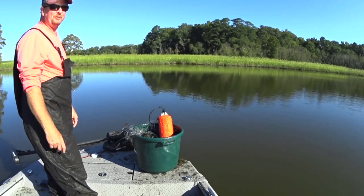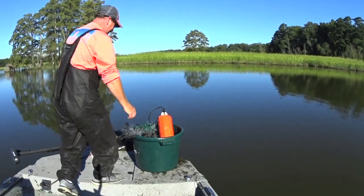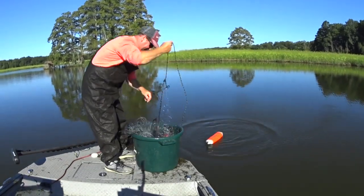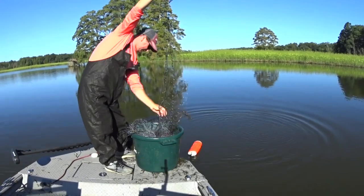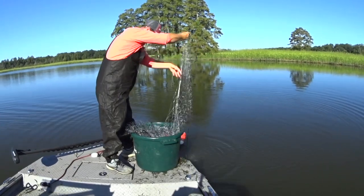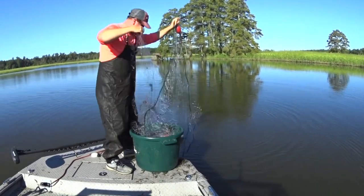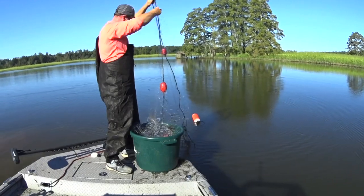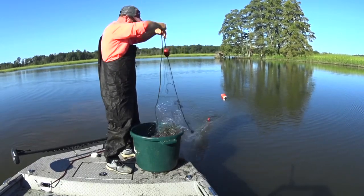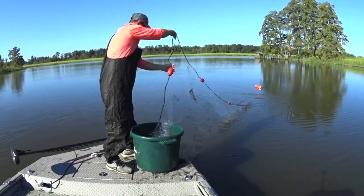Just go in a little deeper this time. What was it, about seven last time? No, five. That's what we'll do, four or five or something like that. All right, we're at 4-2 right here. Okay. For a bunch of rookies. Still 4 foot is not dropping right here.